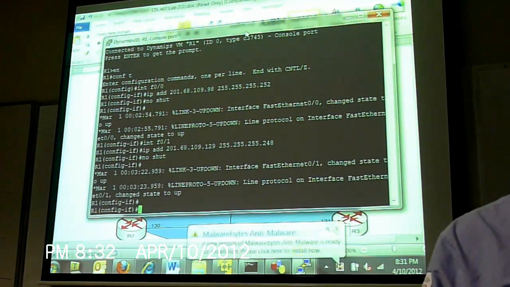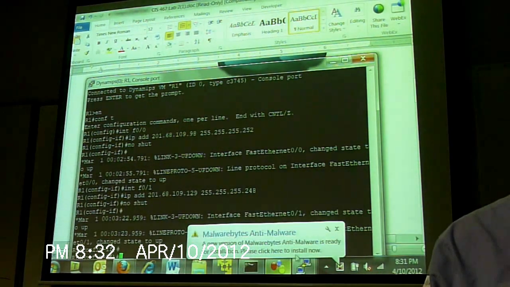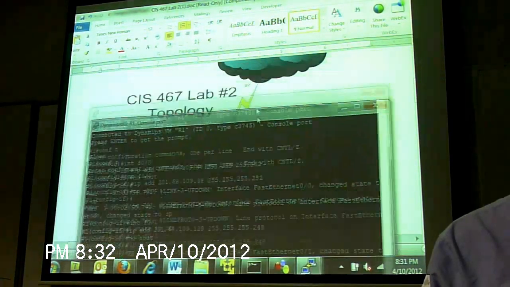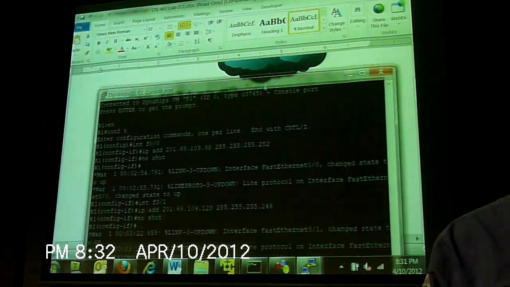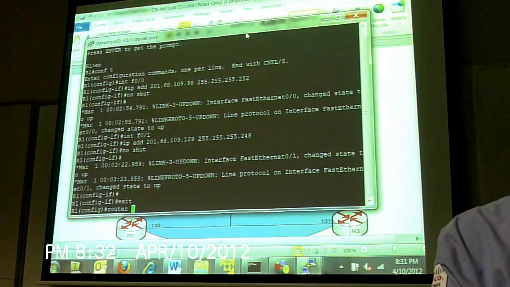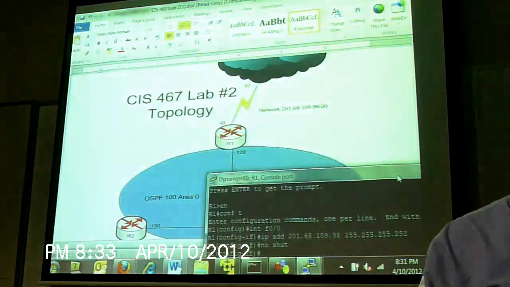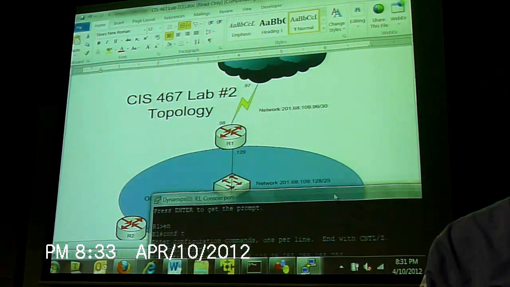Okay. Now, from here, I need to start working on my OSPF routing domain, area 0. So I'm going to exit out of there and do router OSPF 100, which is my autonomous system or my process ID.